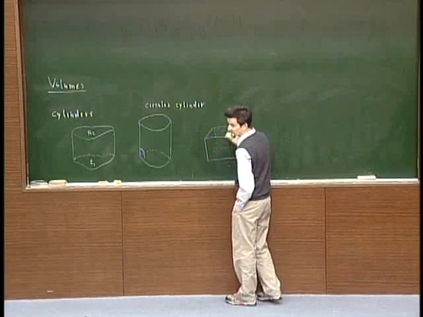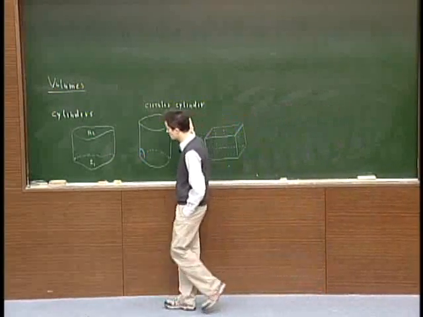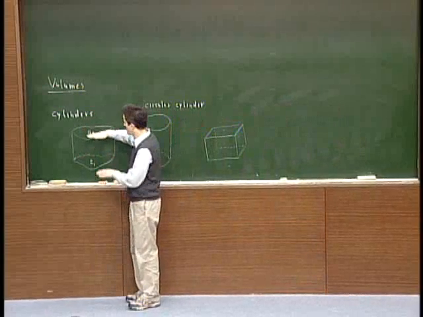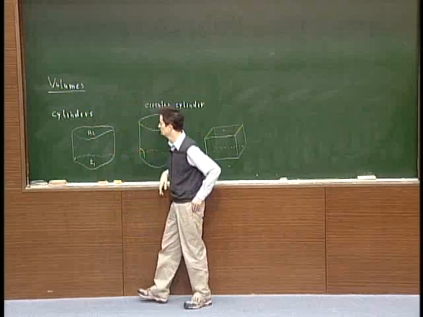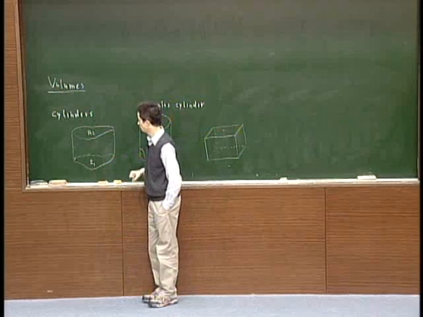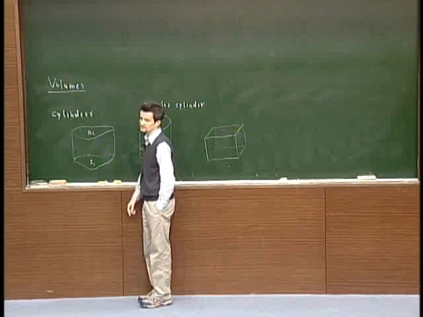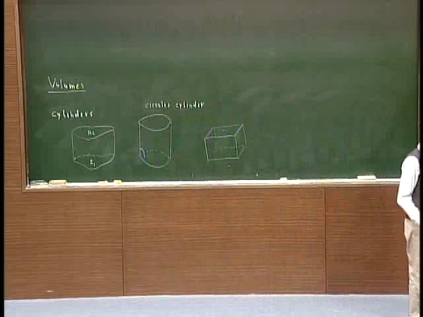Okay, so also this here is a cylinder. Once more, a cylinder in general is: you have two regions which are the same and parallel to each other, and the cylinder is made up by all points which lie on the lines which are perpendicular to those two regions and are between R1 and R2. So this is a general definition of a cylinder.